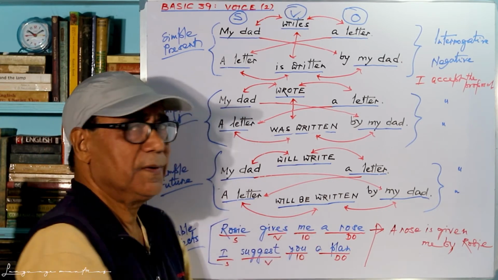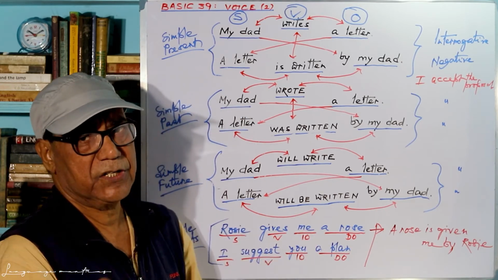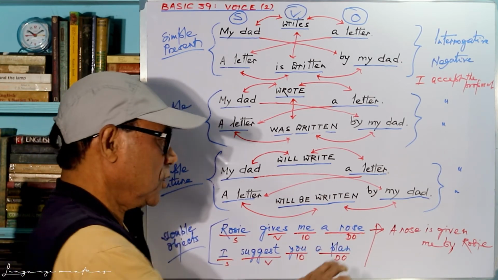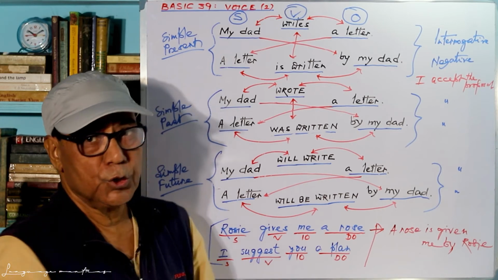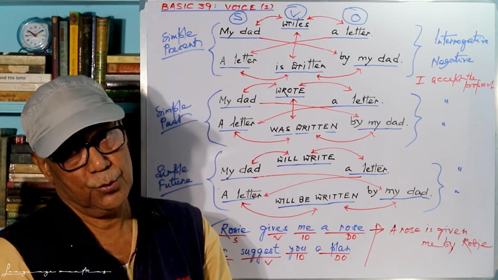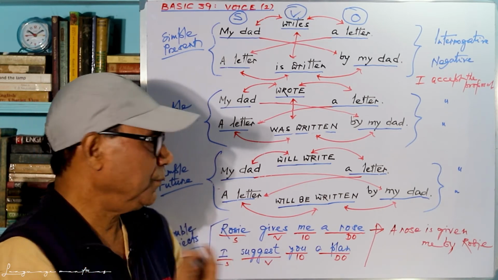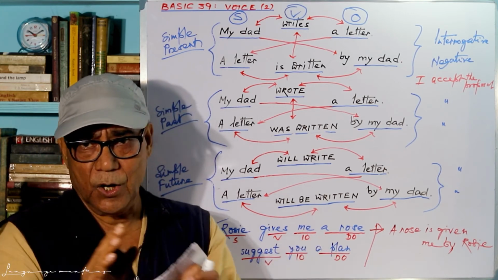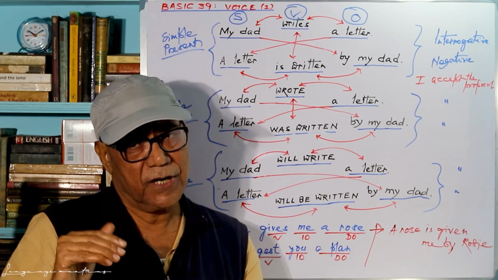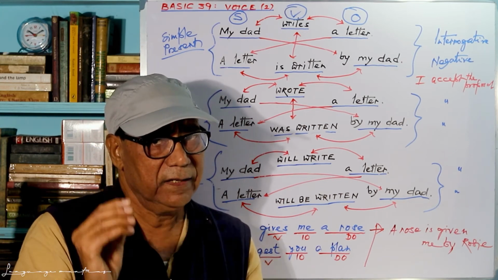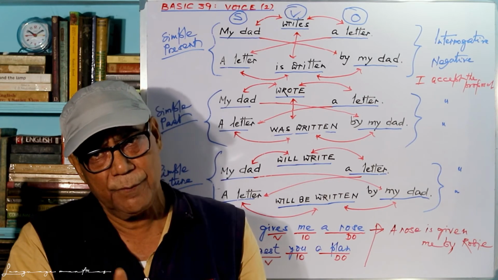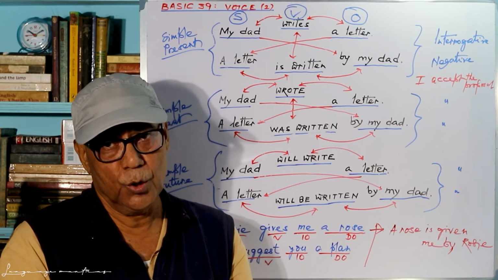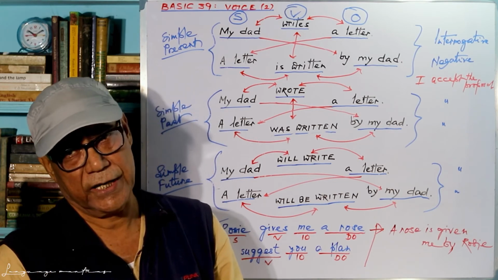So this verb "give" is very much closely related to this object, that is rose. So this is direct object, do. And to whom does Rosie give the rose? Me. So me becomes indirect object. So another thing, you just try to remember that indirect object normally comes before the direct object. That is, direct object goes after indirect object.